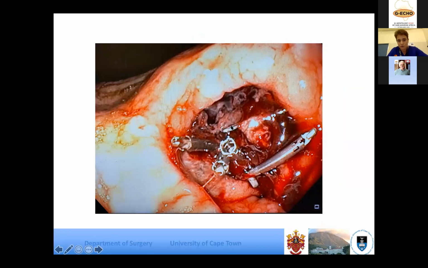I'm not sure if you can see, there's the base of one of the sides of the bear claw, the Ovesco clip, and it's got that artery quite nicely, but we had a bit of oozing in that area, and we popped on 2 extra clips, and 1 clip was misfired, unfortunately. So if you're looking at the base of this, this is about 10,000 Rand sitting there. But you've avoided ICU, you've avoided a laparotomy in a patient that probably wouldn't do very well at all.